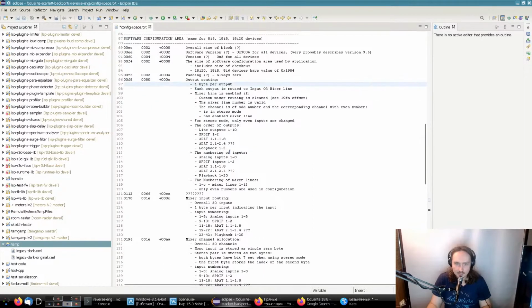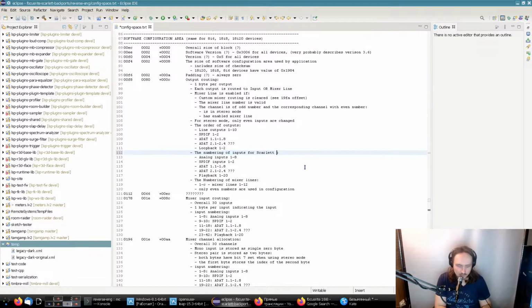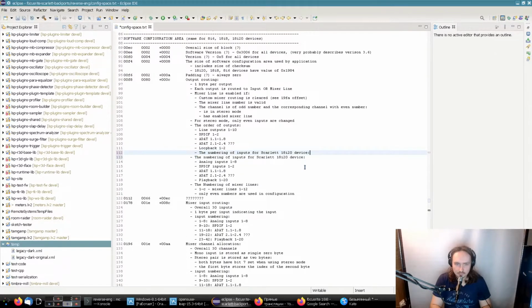So the numbering of inputs for the Scarlett 18i20 device and the numbering of inputs for the Scarlett 18i8 device.